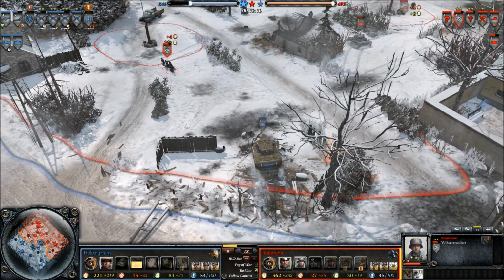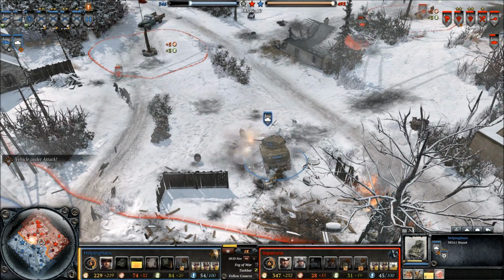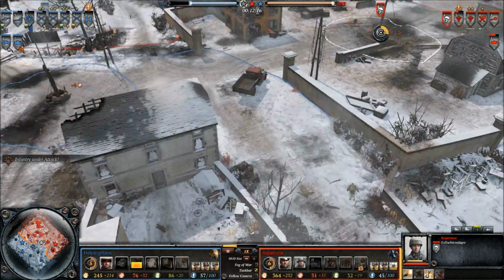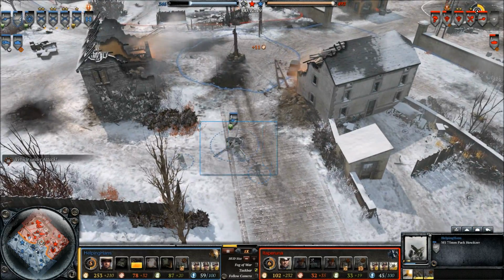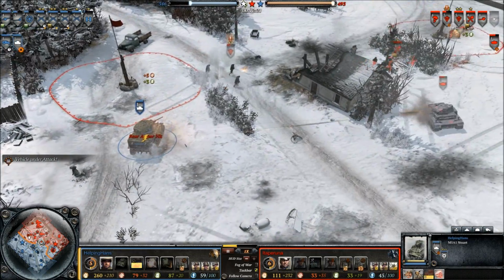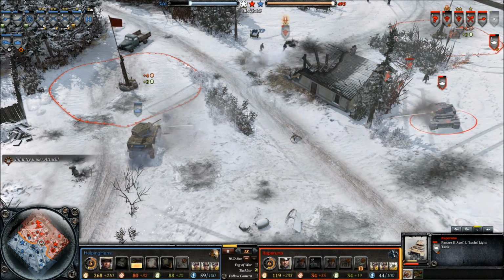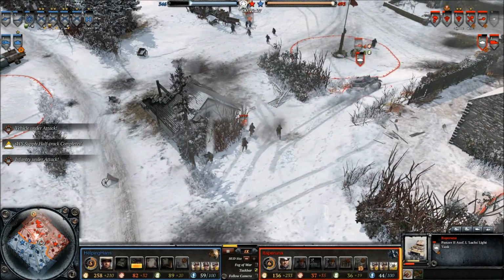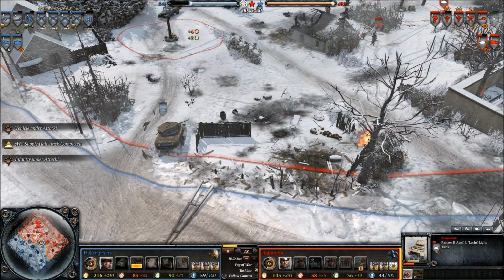Meanwhile, they're moving ahead. So they're going to be a bit of trouble there. There we go. Further shots there. Pack rolling a bit back. The Lux is getting off a few shots with his 2 centimeter cannon, but not quite making much of an impression upon the Stuart. The Stuart, on the other hand, makes plenty of an impression on the Lux.